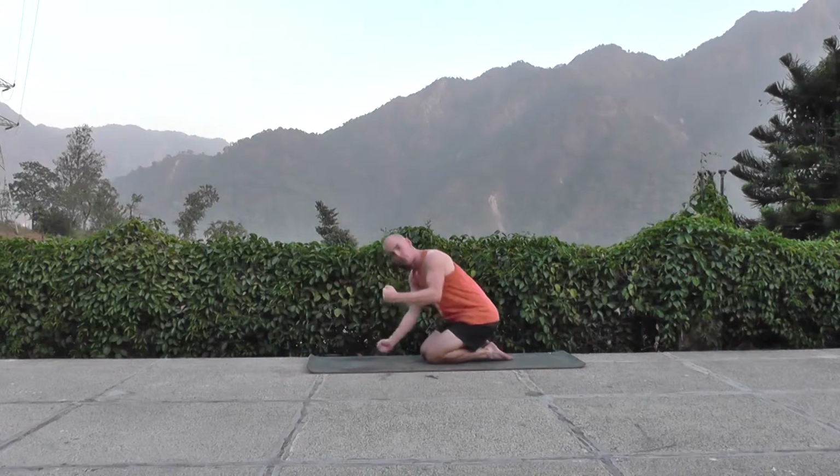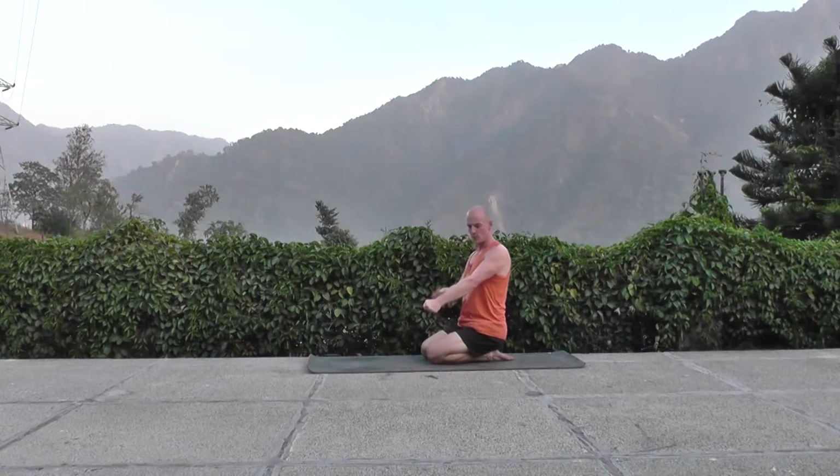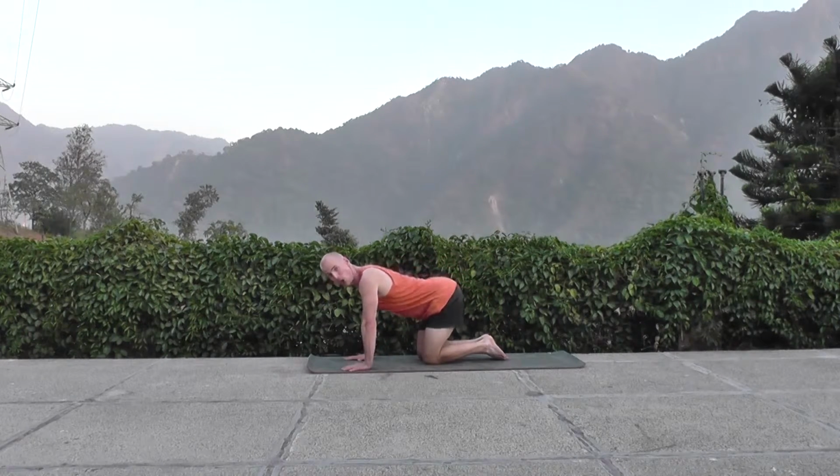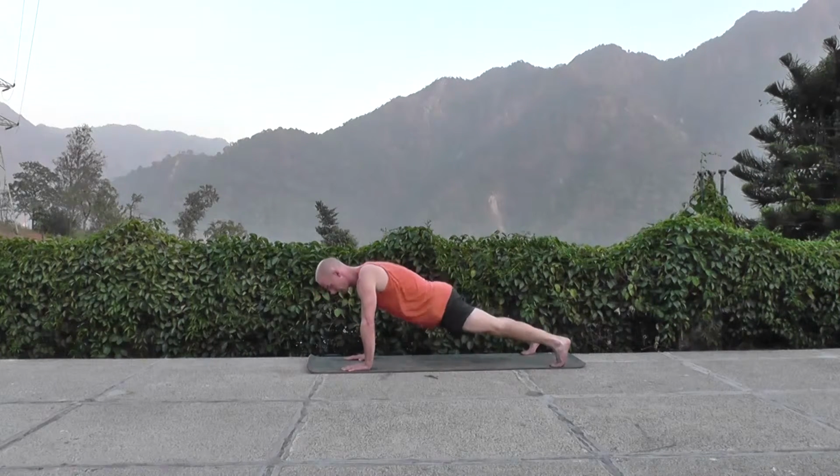Okay, so I know if people have got a bit of an issue with their wrists as well, feel free to do it from a clenched fist. If you're okay to do it from a flat palm, that will offer you more support. Okay, again, same body alignment as last time. Let's go. So you're doing well so far.